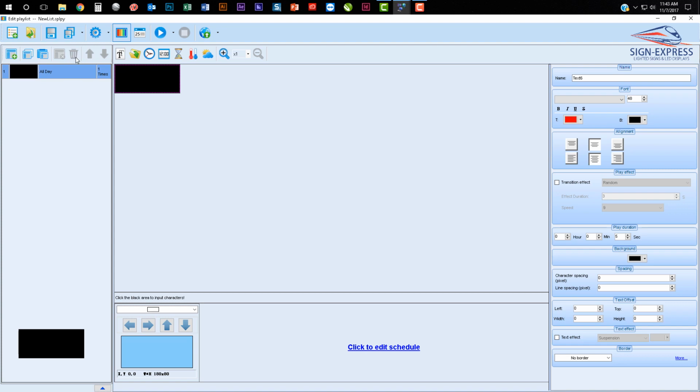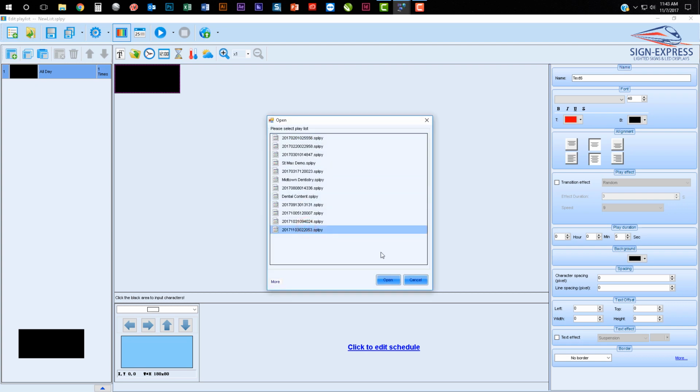You want to be careful using that clear button because you will lose all of those slides that you just put in there. If that was an accident, a good way to recover those graphics would be to close it immediately and not save it, and then open the program back up, and go find that schedule that you had created, and it'll recover as much as possible from there.